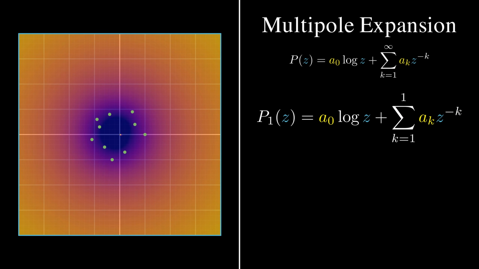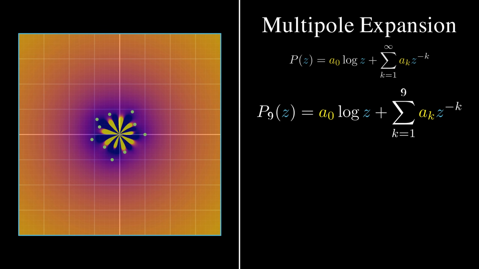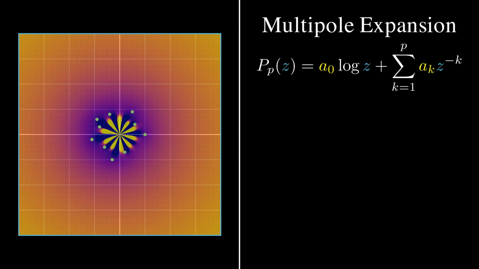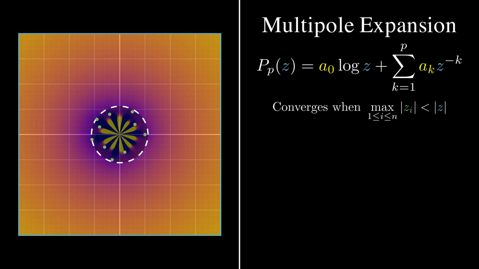We can't evaluate infinite terms at once though, so we're going to have to truncate the series to a finite number of terms, say p. That means that when we're getting too close to the circle, it'll have some noticeable error, but in general, Taylor series are very good at making approximations. Now, since we added up the series for all the individual source particles, this series converges exactly outside the radius of the cluster. And if you look at the expansion on the left, you can see a whole bunch of these lobe shapes within our cluster where it doesn't converge, caused by our multipole terms.